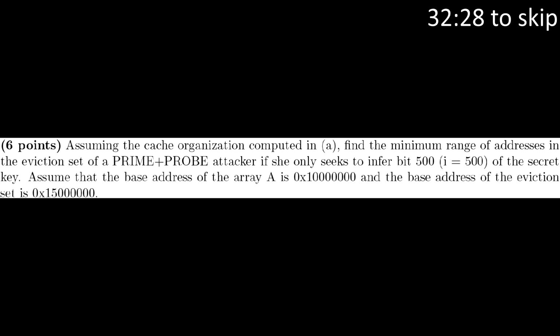The attacker can figure out whether there was a conflict miss by timing the loop. We know that misses incur a penalty, and so the attacker basically looks for that miss penalty. If this doesn't make a lot of sense right now, hopefully it'll make more sense as we move through the problem. We're only really interested in the first part of the attack, which is to cause conflict misses.